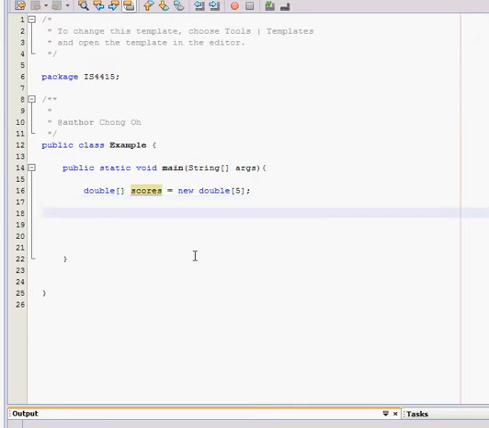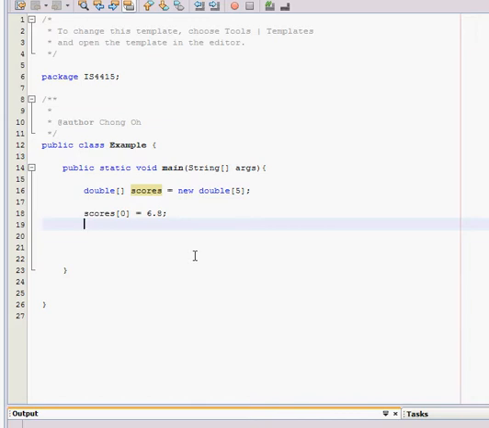Now, to populate the array, we have to specifically go into every item in the array and populate the value. For example, this first one, of index 0, we give it a value of 6.8.